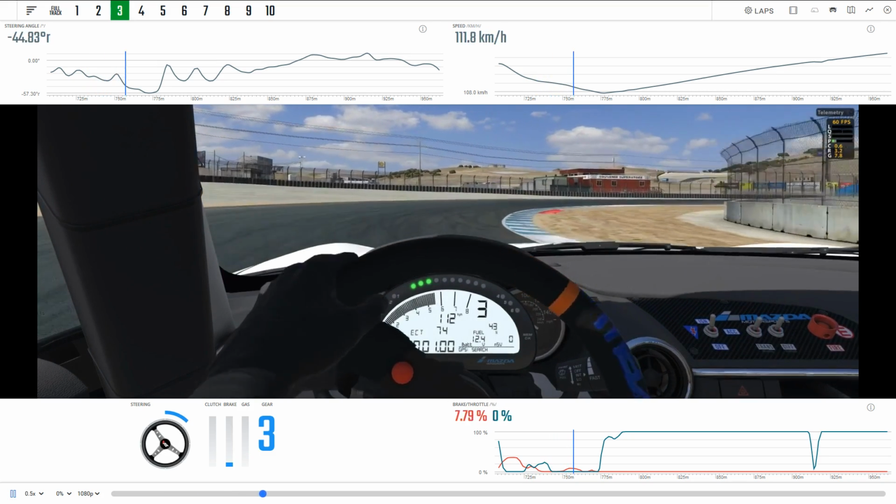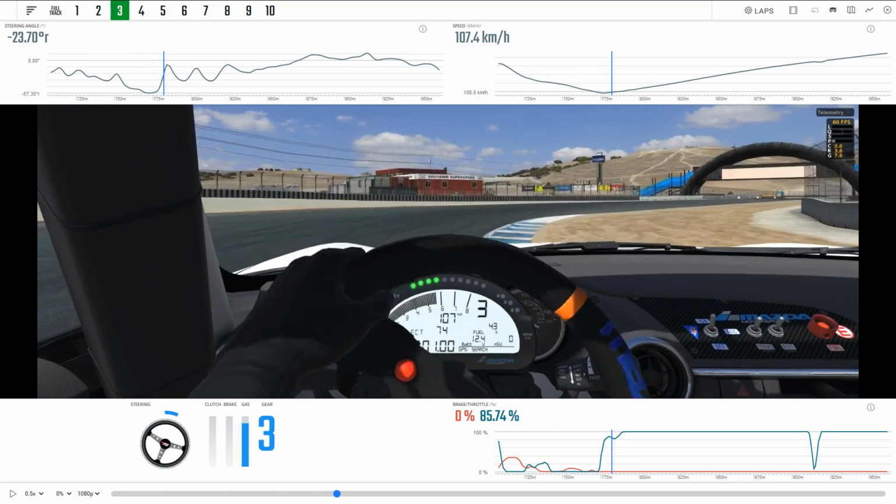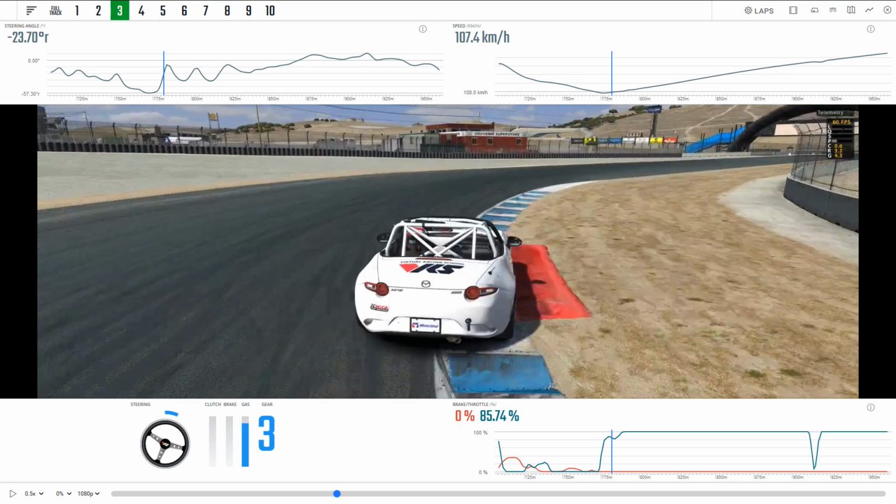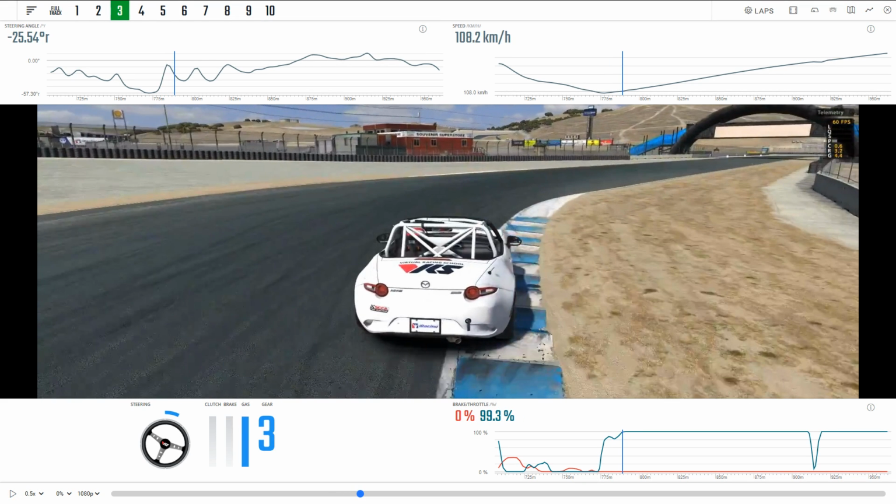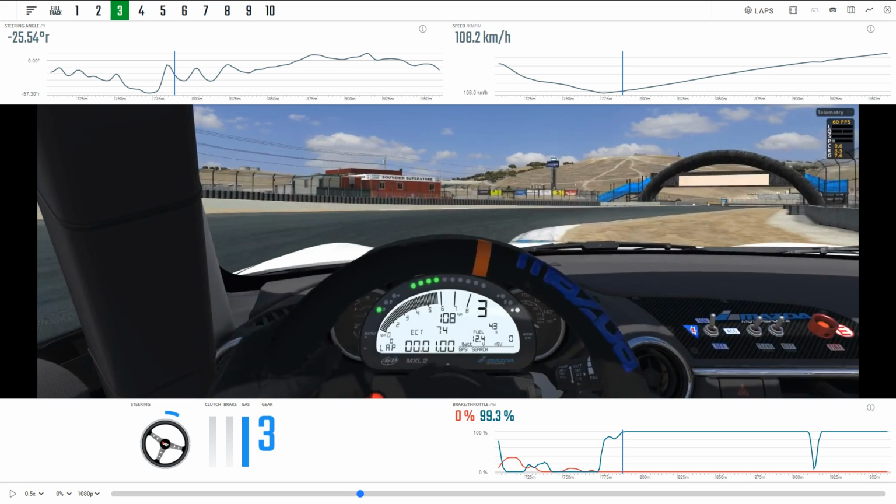So I want to aim for this curb at the apex, but I don't want to hit that red curb if possible. I might have just caught it there, but I think I got away with it this time. Those red curbs are elevated slightly, and they will upset the car if you clout them too hard. So still on the curb just after the red one.